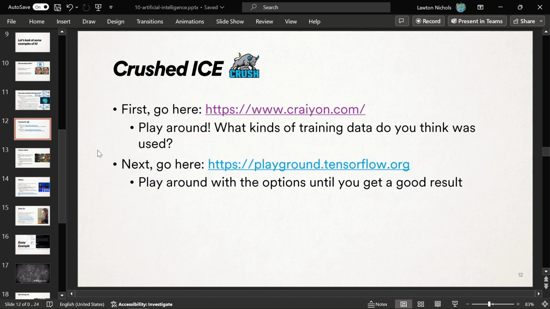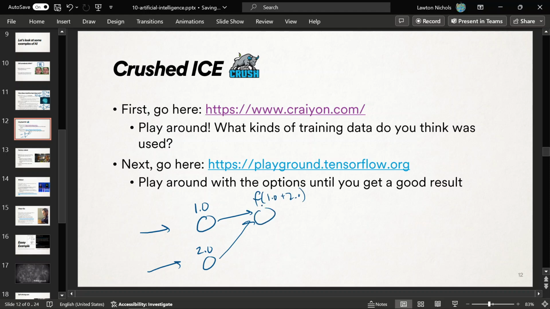The idea is a neural network, which is what every fancy piece of artificial intelligence is based on these days. It's a computational model of a brain with neurons, right? So little circles called neurons, essentially. And what they're doing is learning weights, which are numbers associated with those neurons. You're giving it input, and it's feeding around numbers. It's using this neuron, using this number, and feeding into a new neuron that does something with that 1.0 and the 2.0, like adds them and does some sort of nonlinear operation on them.